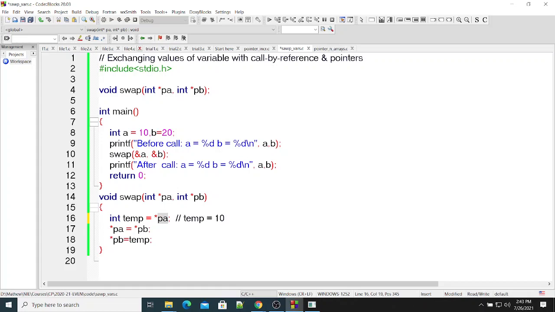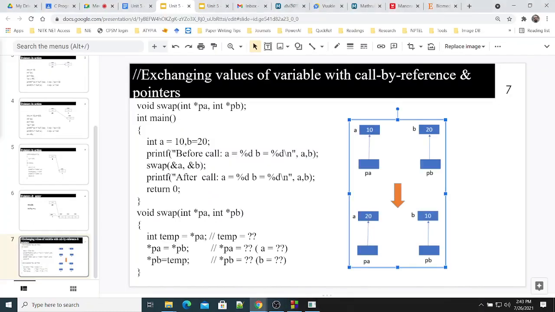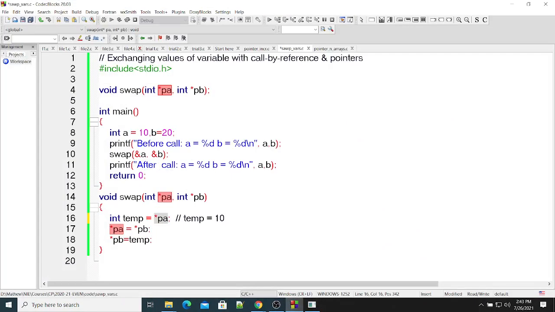PA points to this one, so star PA gets me the value stored in the variable a. So effectively temp is assigned with the value 10.